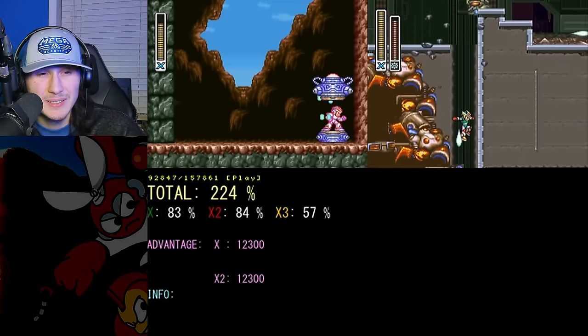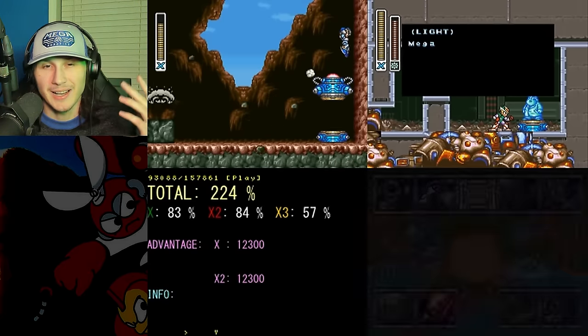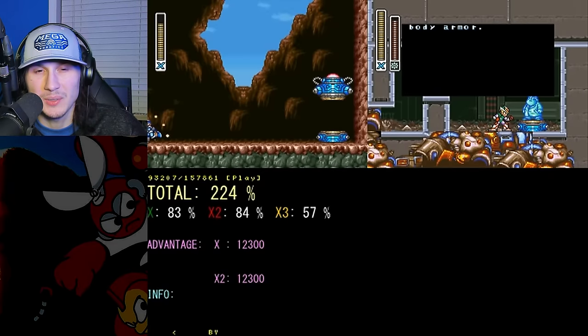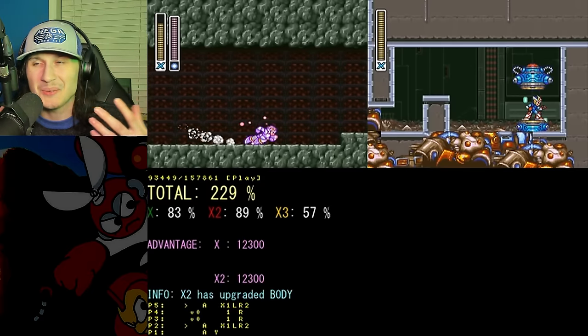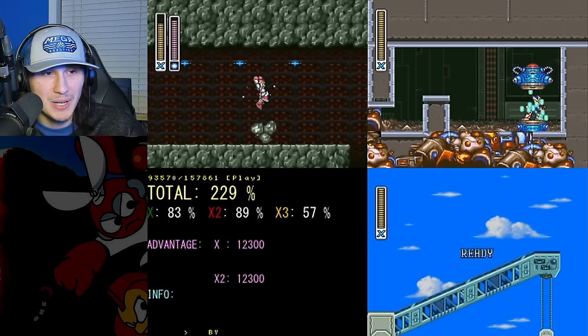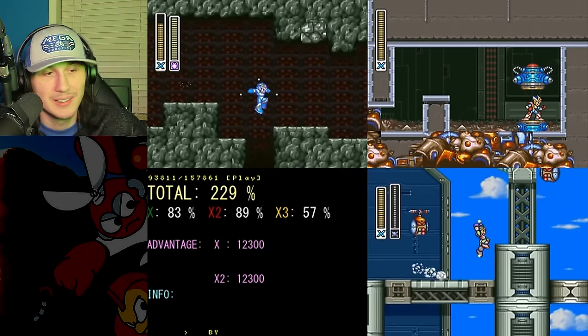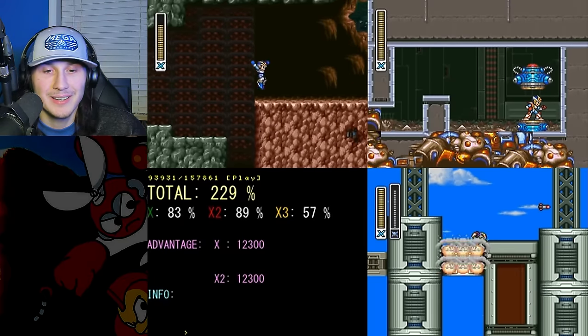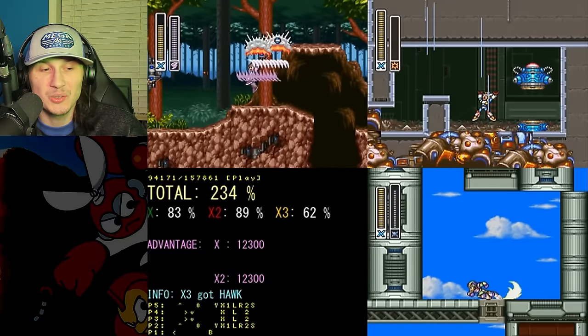Did I say body? That is the body upgrade. I don't know how I missed that it was spelling something the first time. I just saw all those inputs and I'm like, why are those being pressed? X1 body again. Okay. No, X2 body that time. That's what it was. Okay. Goodness. I mean... how many times am I going to say there's so much going on?